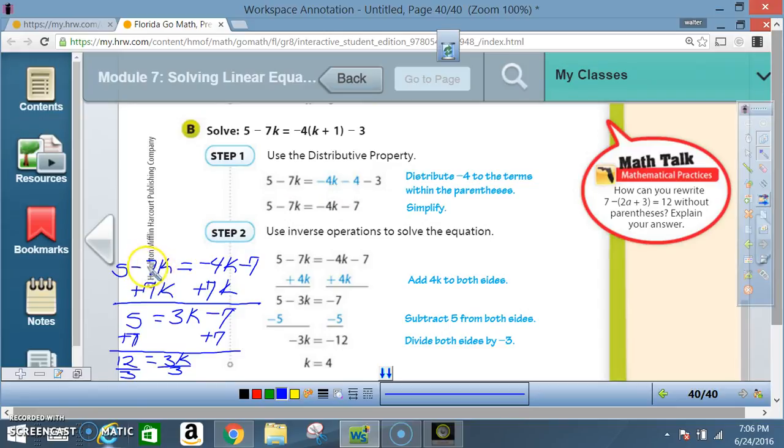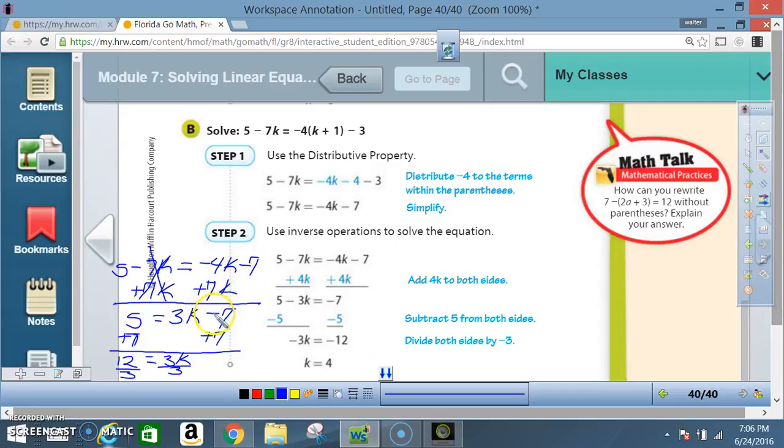So we got the -7 and we're going to move it. So we end up with a +7 on this side and a +7 on that side. So once again, the -7k, -7k, +7k, and +7k. Now, see how that cancels out? That's gone. Bring the 5 down, and look what you got right here. A -4k plus 7k. That ends up being a +3k, as opposed to a -3k. Positive is easier to work with, but your answers are going to be the same.